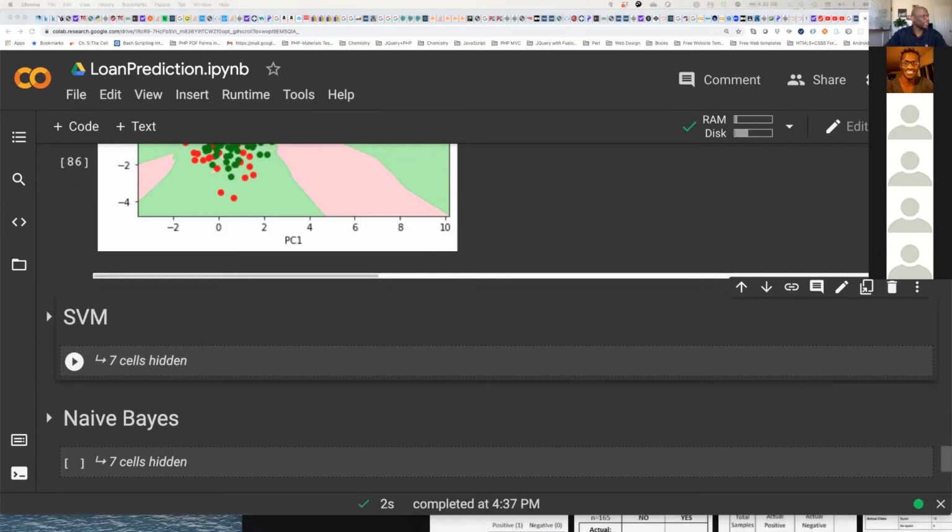Esther, what's the SVM again? I know it's called support vector machine. The support vector machine models are supervised learning models with specific learning algorithms that analyze data for classification and regression.